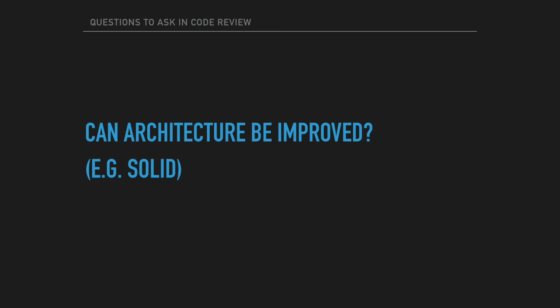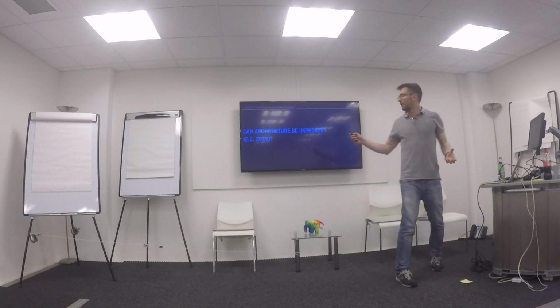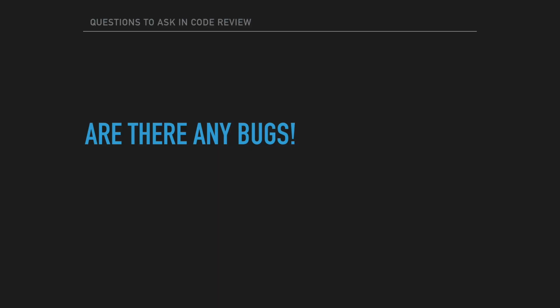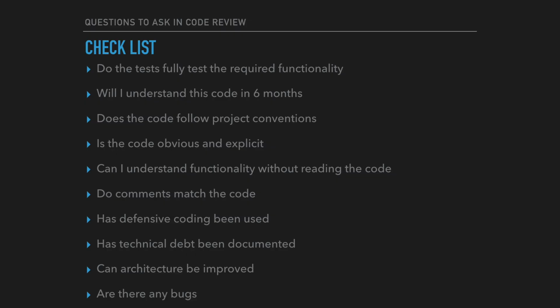Can the architecture be improved? There are lots of things to consider, like, are we at the right level of abstraction? Use SOLID as your guideline here. And finally, are there any bugs? There we go. That's probably what you thought you'd be doing, but actually there are loads of other things you will probably be doing.